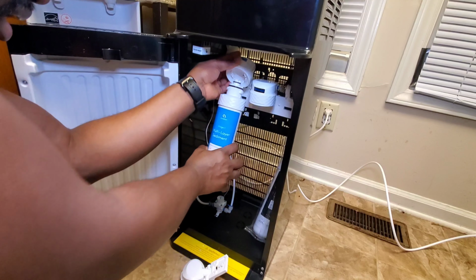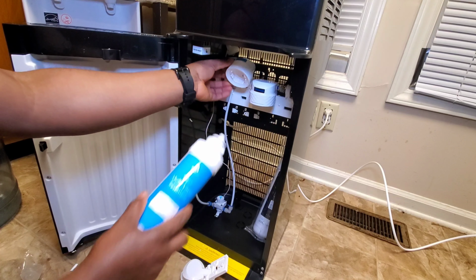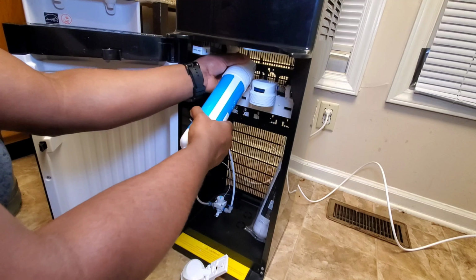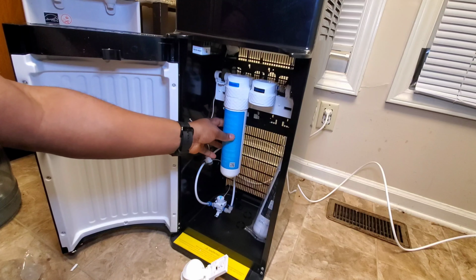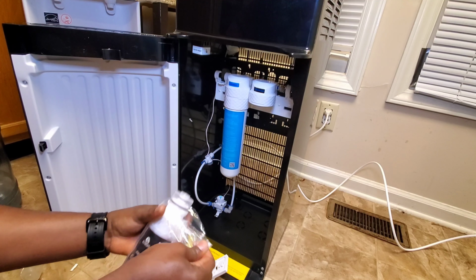All you got to do is put it in. It's pretty easy. You can lift it up, and in order to see what you're doing, put it in and turn it clockwise, just like that. Once you have it like that, it's pretty simple. Do the same thing to the other one.